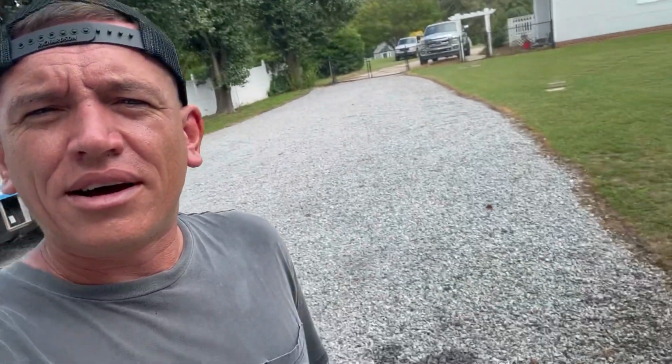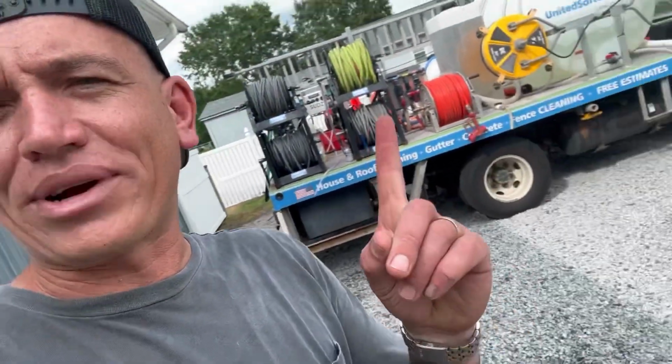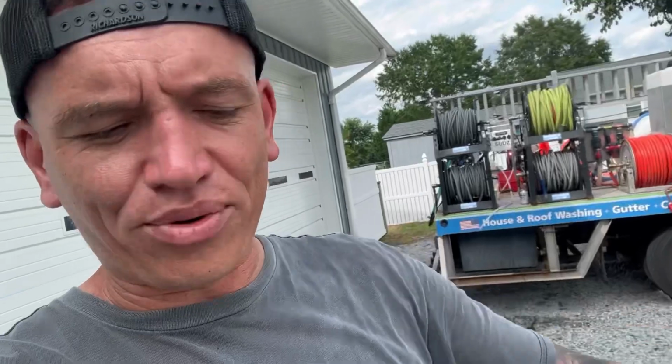Been a hot week, but I had 15 yards of number 7 gravel dropped off in a big pile. I wanted them to roll it out, but they didn't have a true dump trailer. They had it with the barn doors, so they couldn't really dump and roll like I wanted. So I've been out here with a metal rake and a shovel, but I got it all nice out here. Now I don't have all these potholes. Took a propane torch and burnt the edge and sprayed poison. That way I don't have weeds creeping in. And if I need to, I'll spray that hot sauce out here in the gravel, prevent them weeds from coming up.